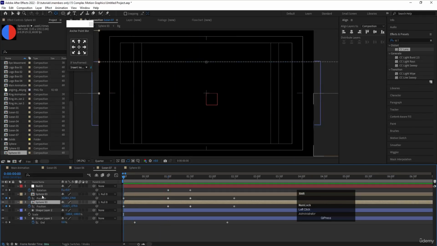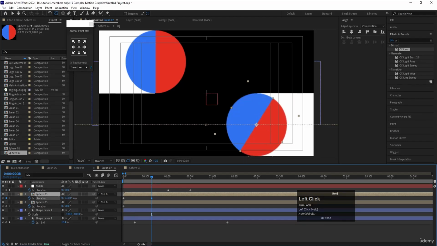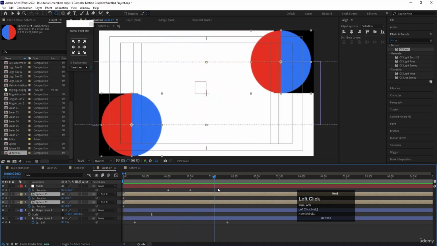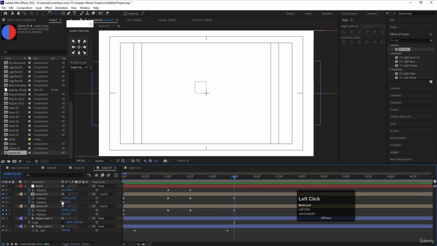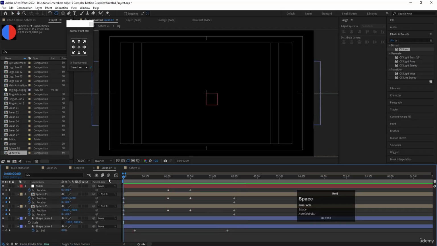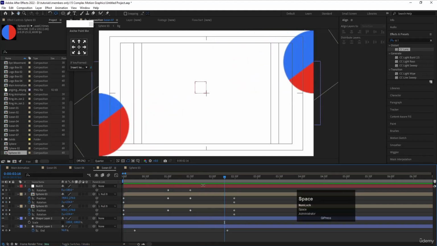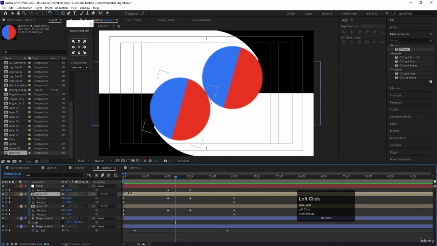Now along with this, I need rotations. So I'll select this. I'll press R for rotation for this. And obviously this one should rotate on a plus value, and this one should rotate on a negative value. Or let's go somewhere around the end position over here, which is I think at this point, let's make this 3, or let's say 4 over here, and let's see how it looks. Yeah, it looks good to me. Okay, like that.